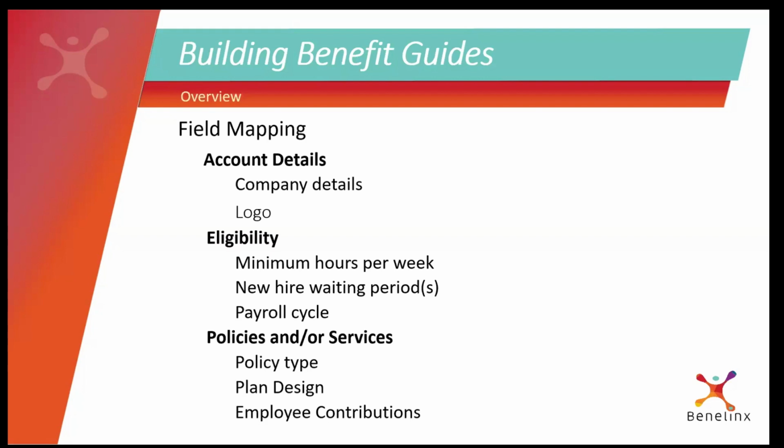And the level of detail that Benelinks captures or can capture is significant, right? We have not only the shell of a policy, which I talk about all the time, being a contract, which has our effective date, has the policy type, medical, dental, vision. But we also have a next level, a related record called a plan or a plan design from our plan library. That's the details of our plan: deductible, copays, coinsurance. Okay, adding in our rates. What are the total rates that the client is being billed?